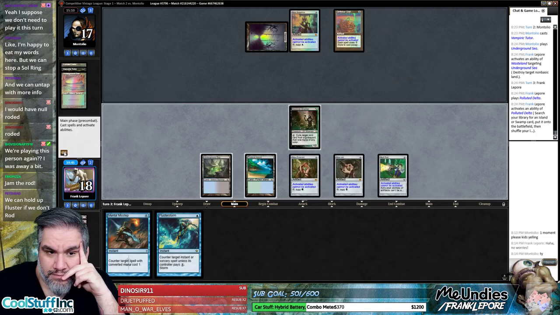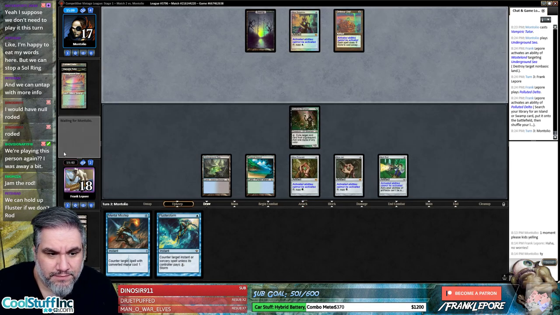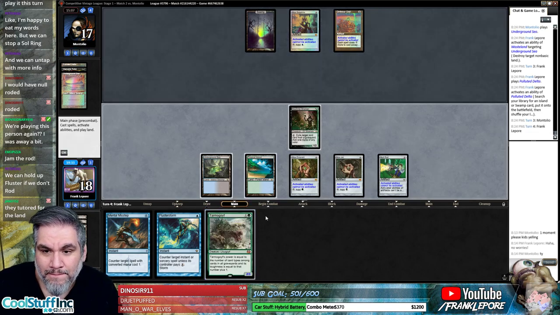Let's get a drop here. So now we do have Leovold mana. We have lots of mana, so we can actually Mental Misstep here if we want to. They couldn't tutor for the land because the Vampiric Tutor puts it on top. So whatever they drew now, they tutored for. Tarmogoyf's only a 2-3.